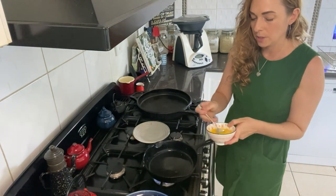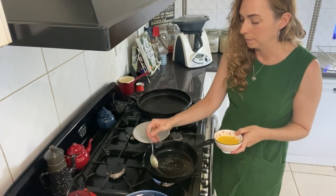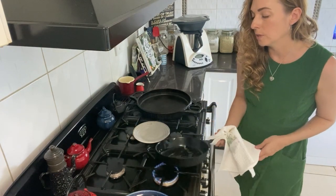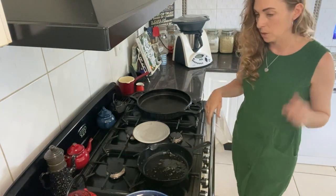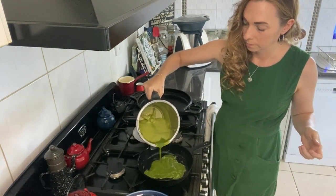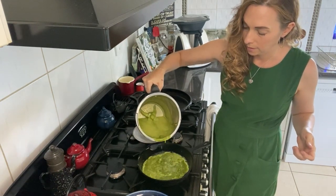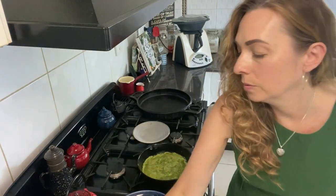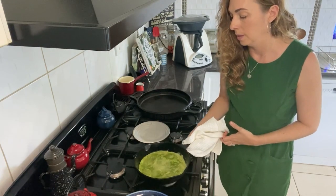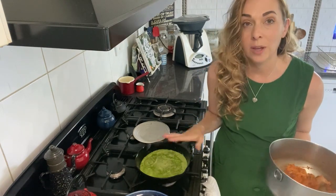That's really hot now — I'm turning that right down to low. With cast iron sometimes you have to turn it off and on if it gets too hot — just turn it off for a minute. Add two teaspoons of ghee or olive oil between each wrap. Once you've covered the base, tilt the pan a bit to make it even and let it cook. While that cooks we're going to cook the fish in the Thermomix — I'm going to steam it in the Varoma.